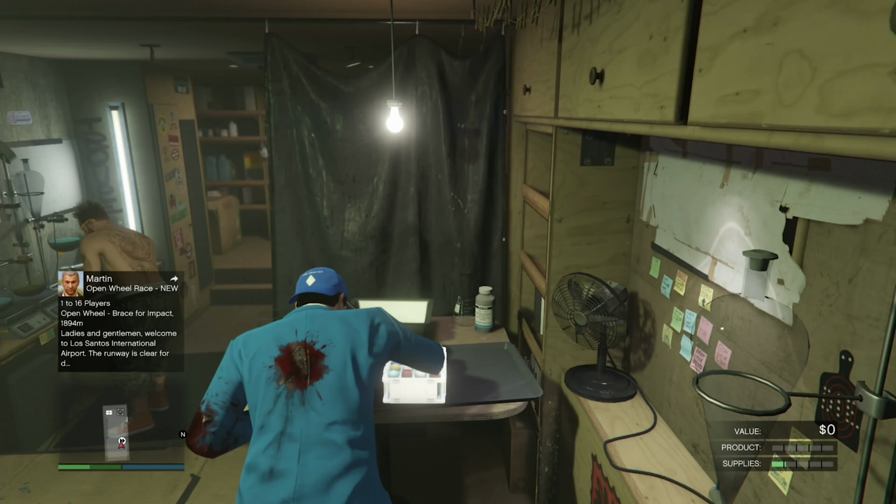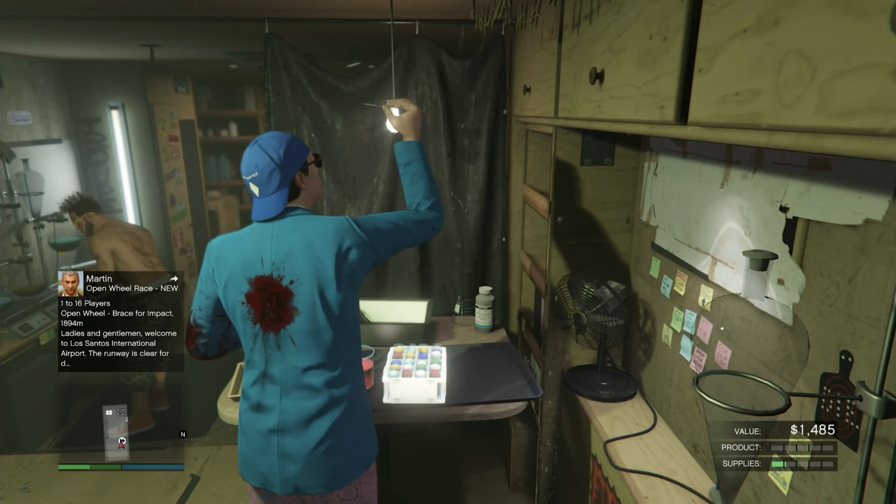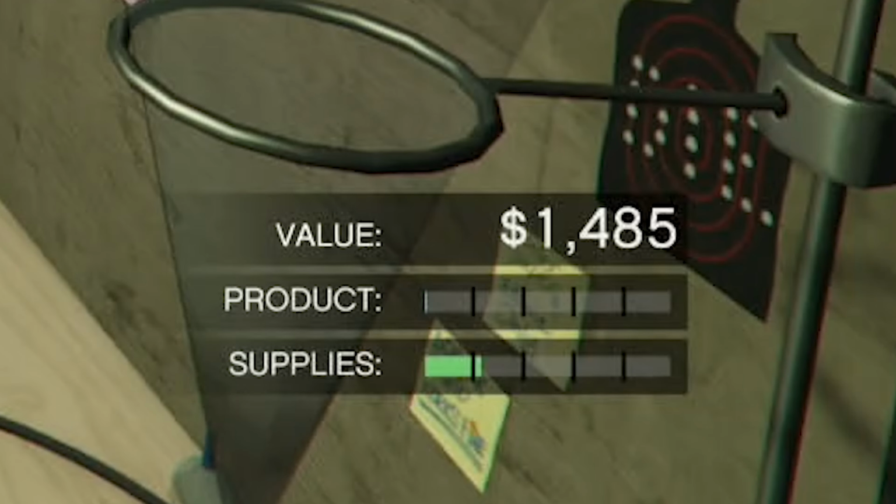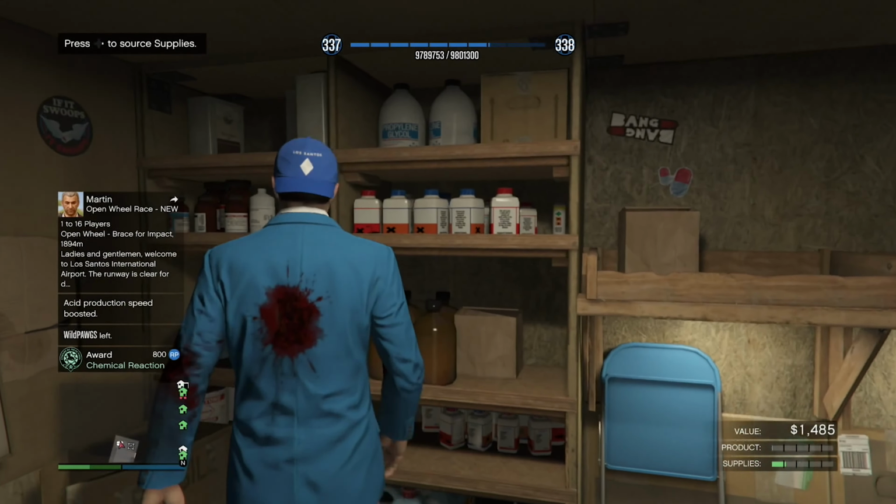So I'm boosting production right now. Hopefully this will go a lot faster. Look at that. I already have $1,485 worth of value right now. Way to go. All right, there we go. Okay, so let's source some supplies right now.